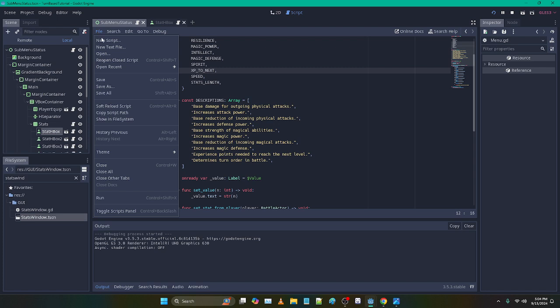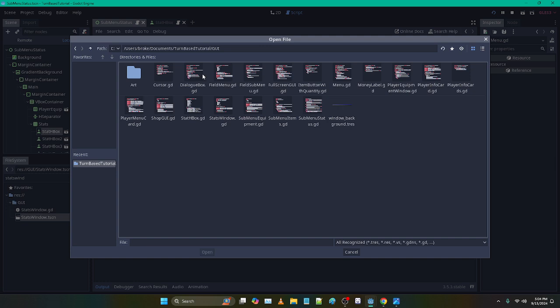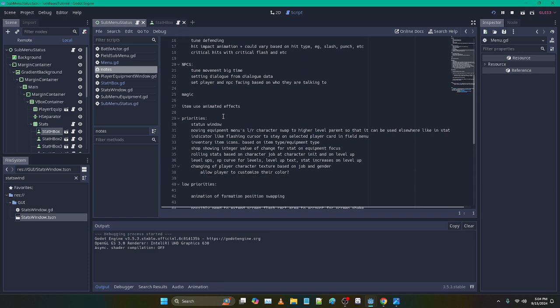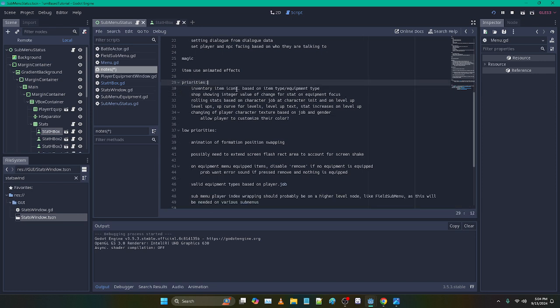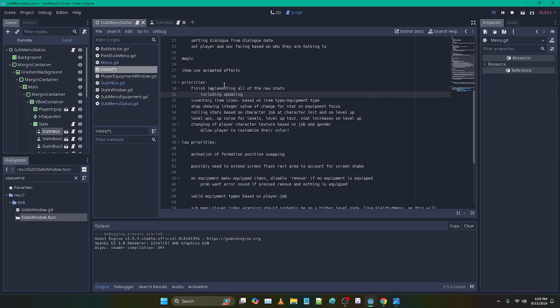So let's get our notes open. Not seeing my notes. Did I put them in? I think I have to do this. Status window done. Moving equipment already did that. Nice. Done. Finish implementing all of the new stats, including updating heal, hurt, and etc. functions that relied on old ones.